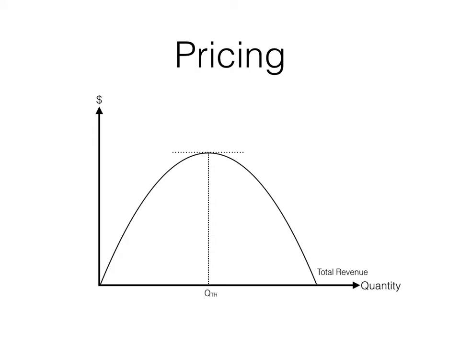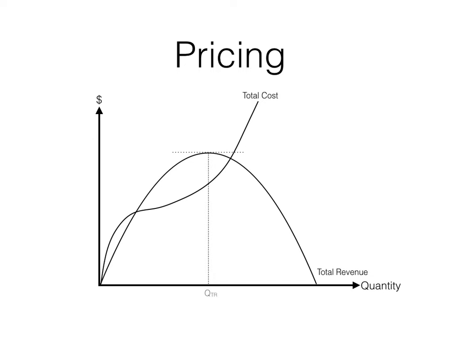But maximizing total revenue is not an objective of a firm. It's going to be profit maximizing. And therefore, we need to look at the total cost. So we're going to draw our total cost curve here. Keep in mind that the total cost curve that I've drawn here is simply an inversion of the cost curve we looked at when we looked at labor and price. And here we're looking at the wages and the quantity. So it's kind of an inverse of that one, looking at the short run costs.